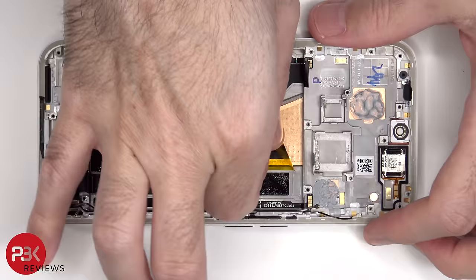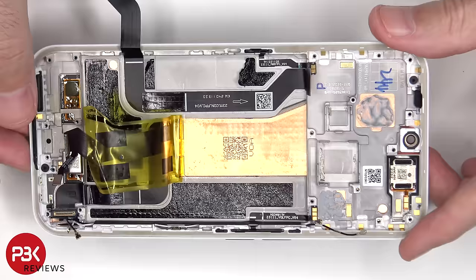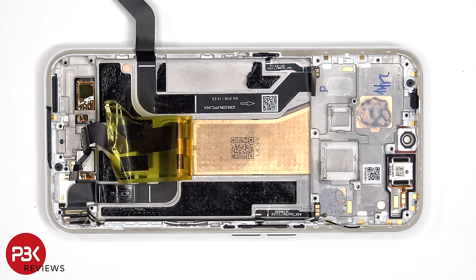Now that this protective tape has been peeled back, we have a better look at the copper vapor chamber, which runs underneath the battery, as well as the motherboard. And finally, the earpiece speaker is located on top, which is also held down with some adhesive. To replace that, just apply some heat and pry it off.